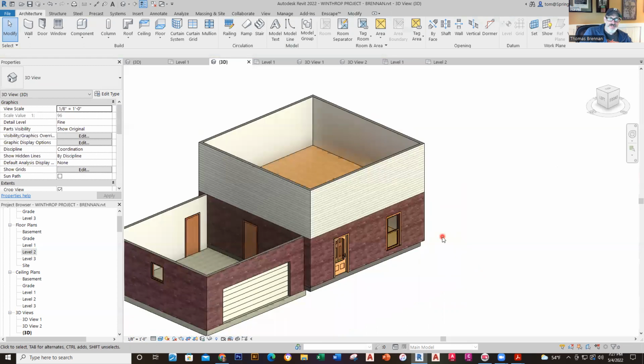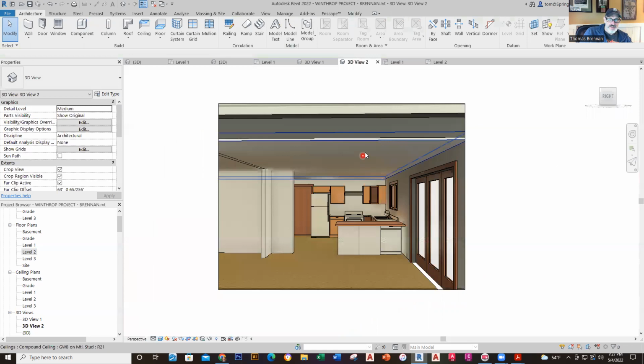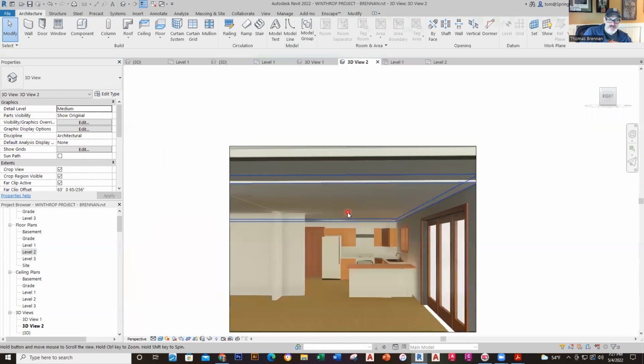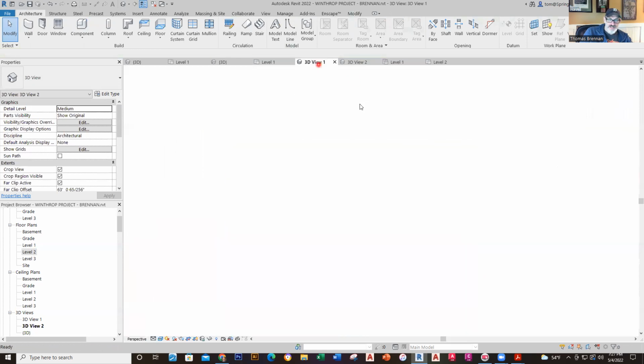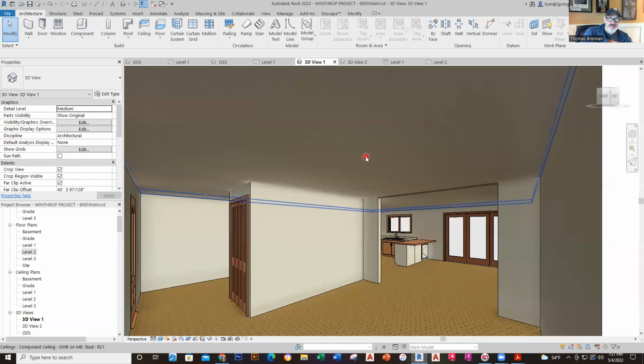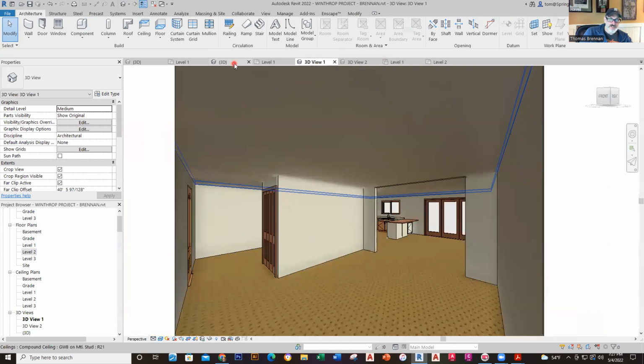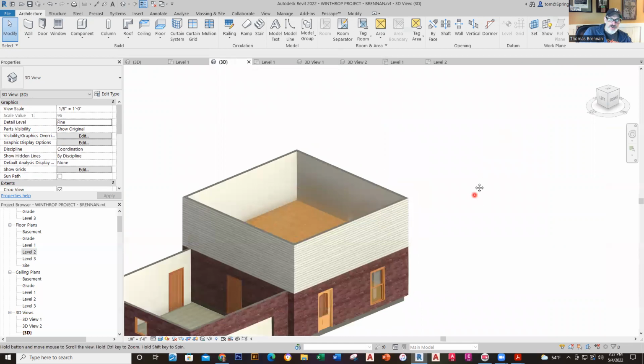Now if I did this right, I should be seeing the ceiling still here. I'm gonna take a look at it. Yeah, there's a ceiling. Good. Okay, so I did that. So there's my ceiling. And there's my ceiling there. And then I have my floor. So we are good to go. So I got my floor there. So there we go. Okay, so we are looking good.